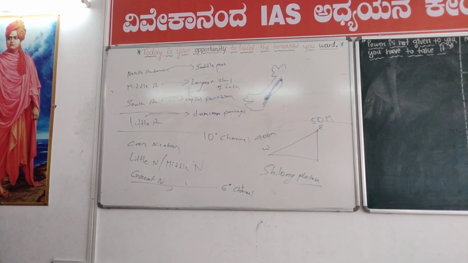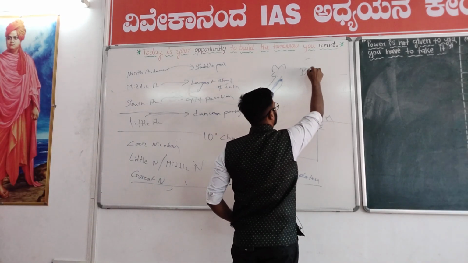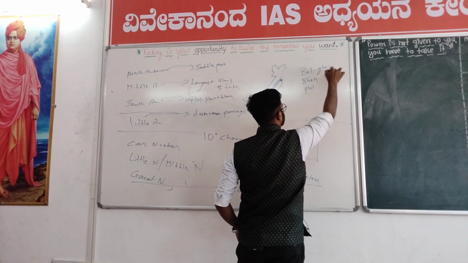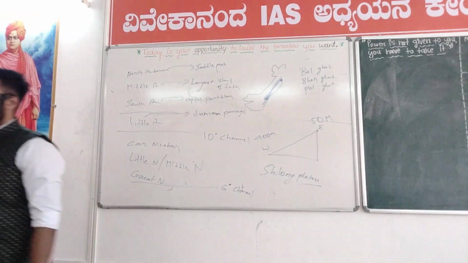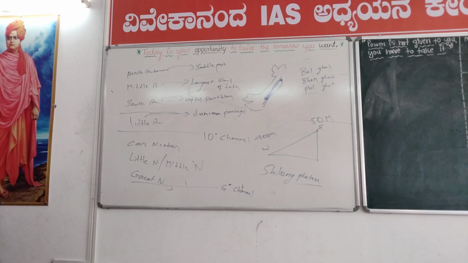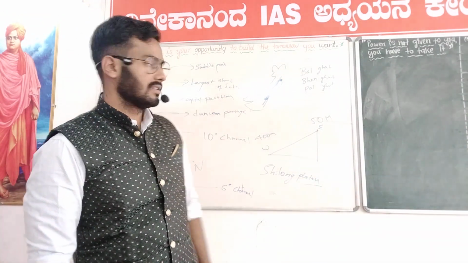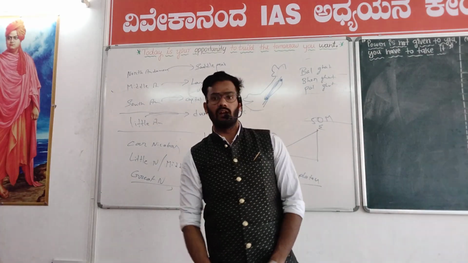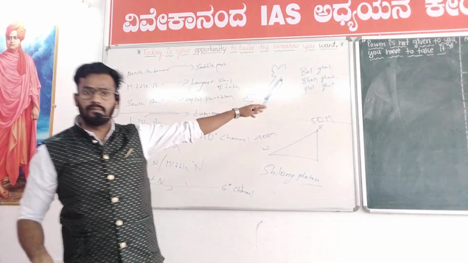There are only 3 big passages in the Western Ghat. Okay. Bal Ghat, Bhor Ghat and Pal Ghat. Bal Ghat, Bhor Ghat and Pal Ghat are the 3 passages of Western Ghat. Pal Ghat near Kerala, southernmost passage of Western Ghat, and Bhor and Bal near the north, like Maharashtra, that region.